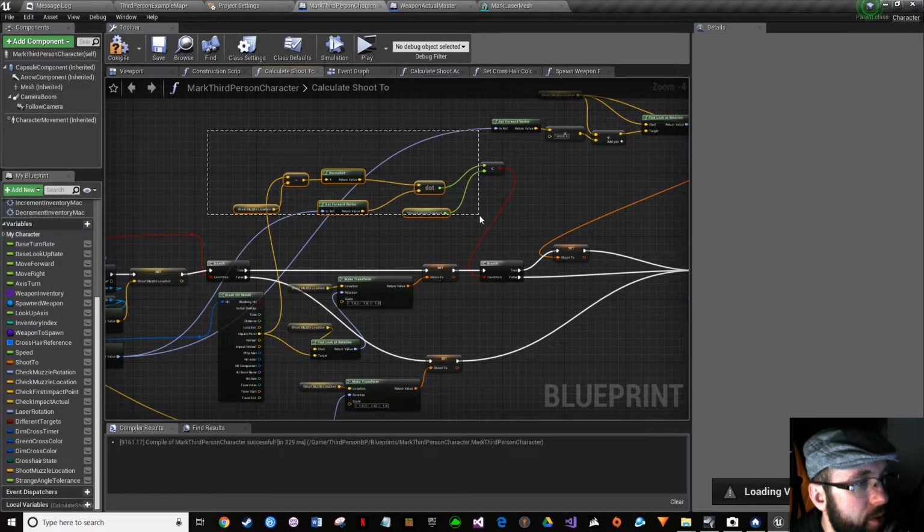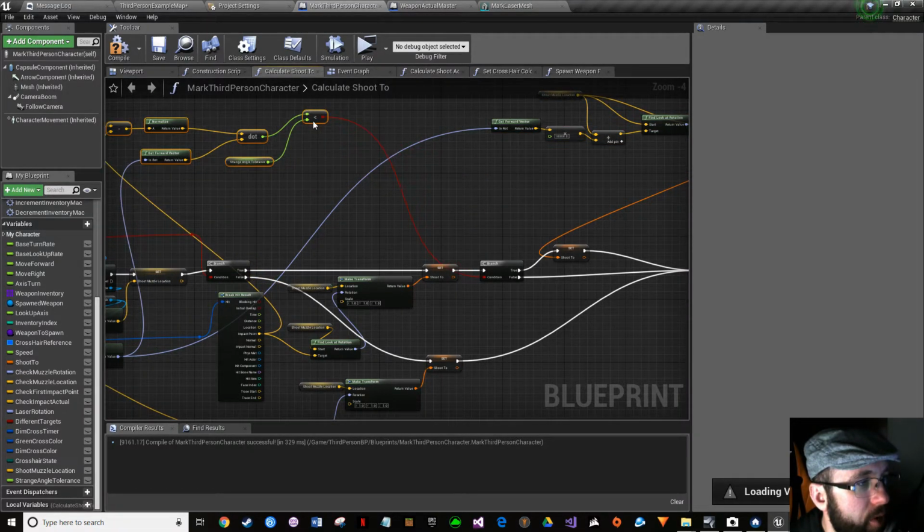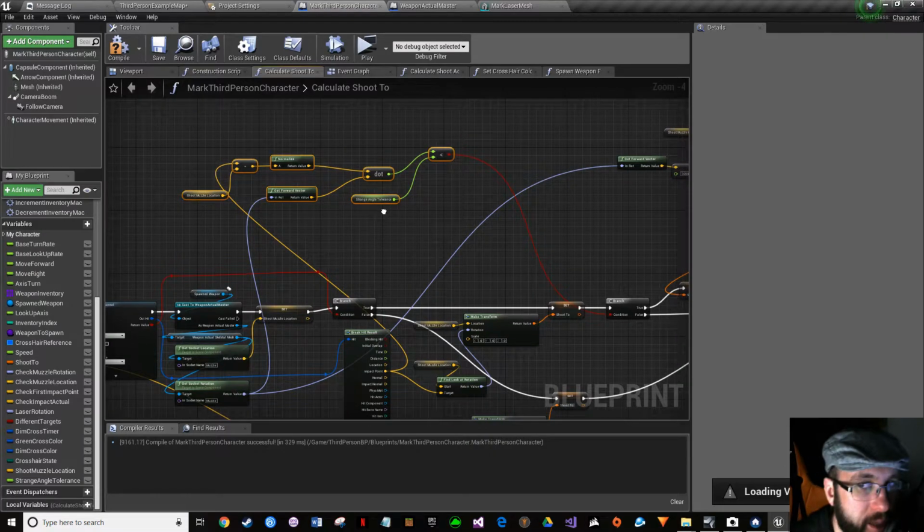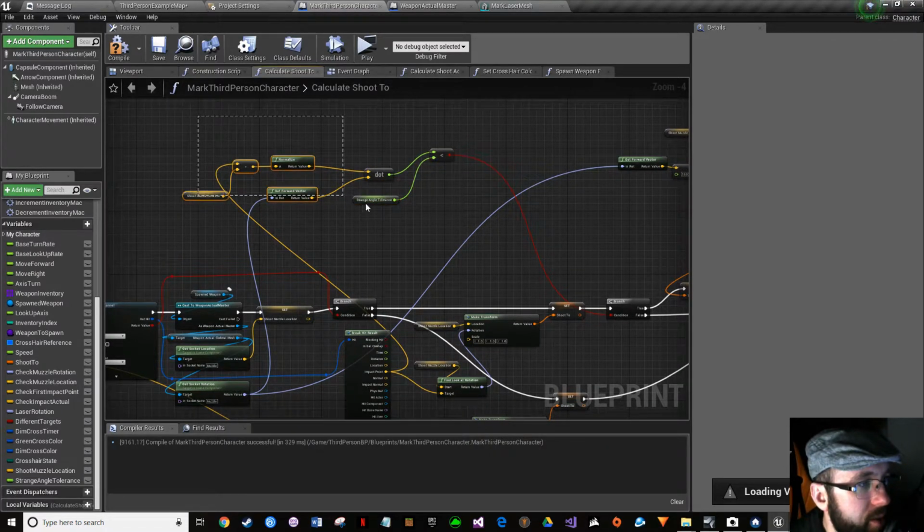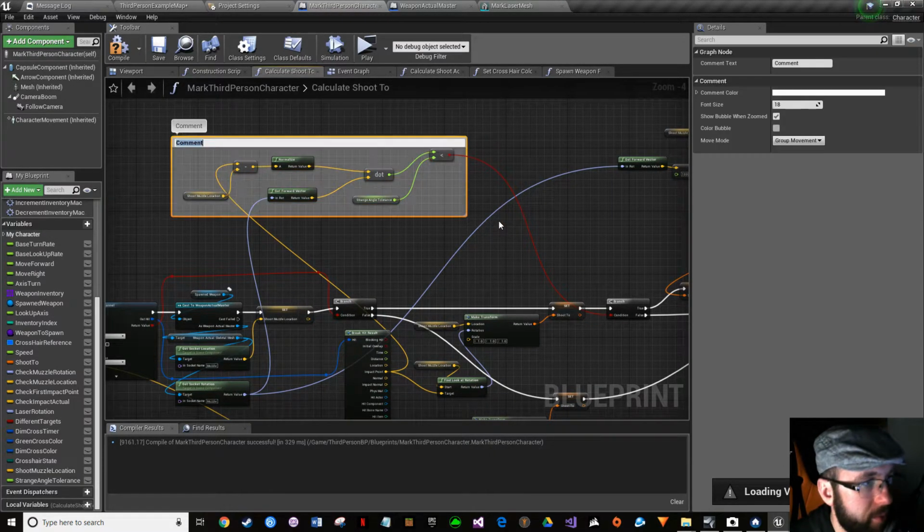Okay. So let's get some notes in here so we can start understanding what's what. This part here, add a comment. Checks if you're shooting behind yourself or at a crazy angle.